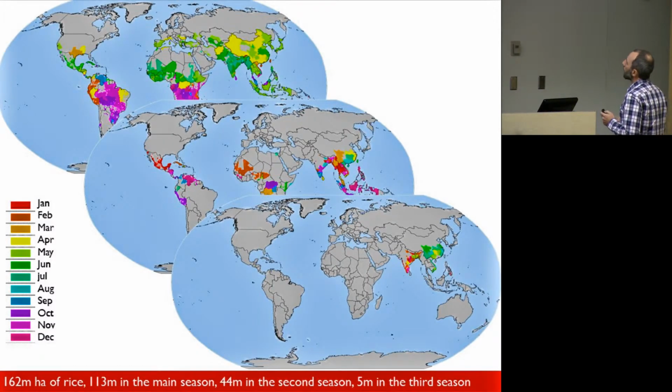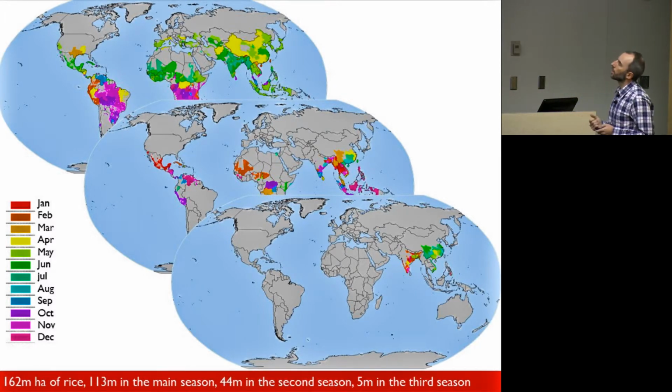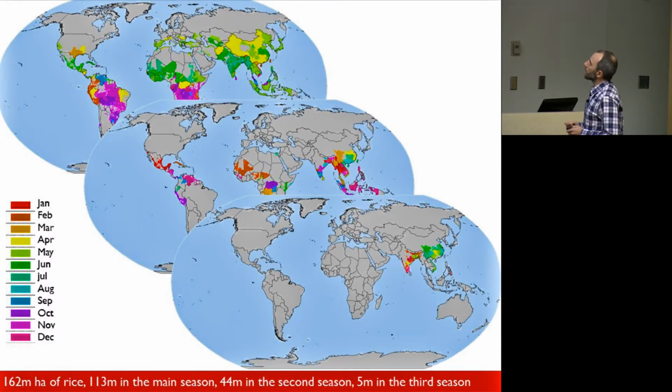And this is what we see for rice for the main growing season, season number 1. And this is just the planting date, colored by the different months. And what we've done in the data set itself, which I'm not going to show, is not just give you the start date, but we give you a window of dates. Some people plant early, some people plant late, most people plant somewhere in between. So we've tried to give you a range, for each of these spatial units, a range of planting dates and a range of harvesting dates. This is the second growing season. So areas where rice is grown a second time.